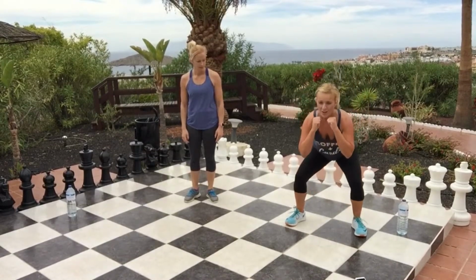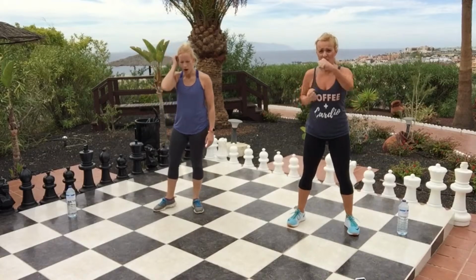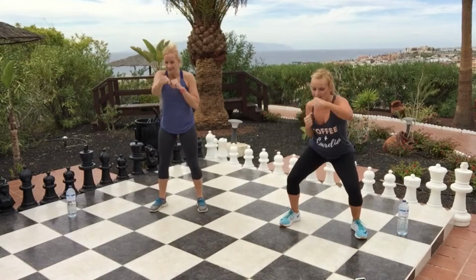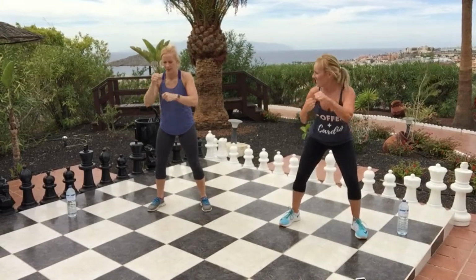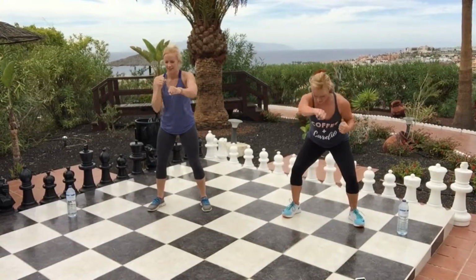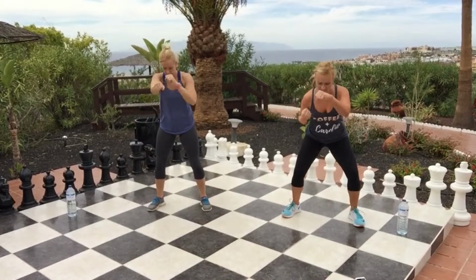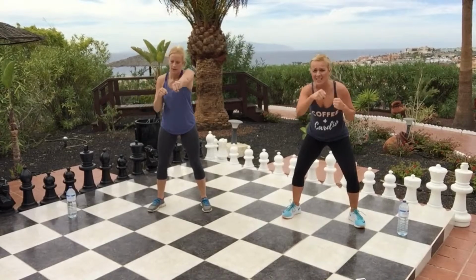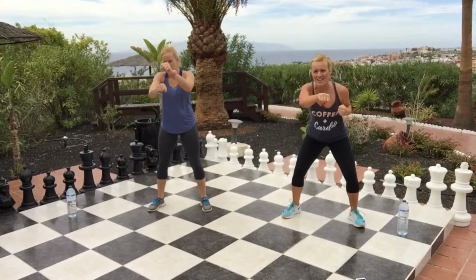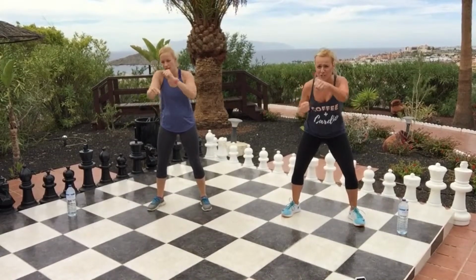Boxing. We're going to go low. We're going to punch forward if you're doing the easier option, but just staying up high. Come on, let's go. Really, really punch as hard as you can. Keep your legs bent. You're doing my option. Come on, really, really punch it hard. Think that some of you don't like someone. Think of their face in front and just punch.